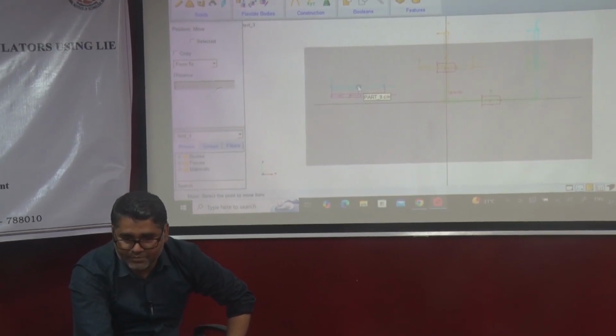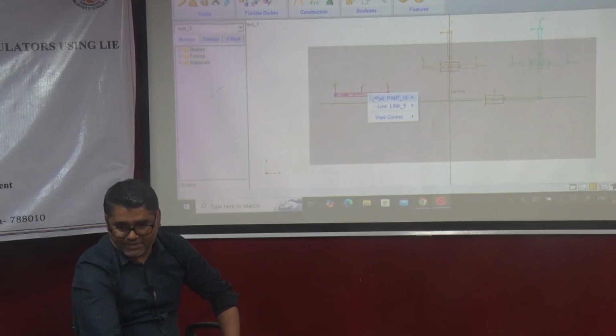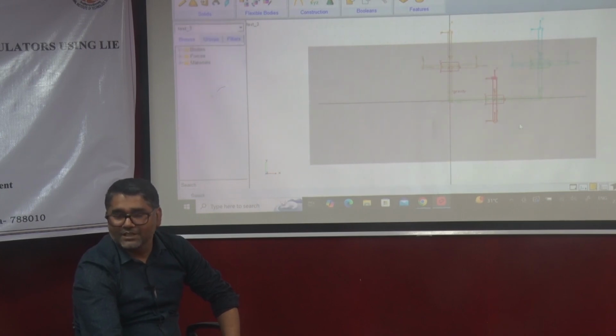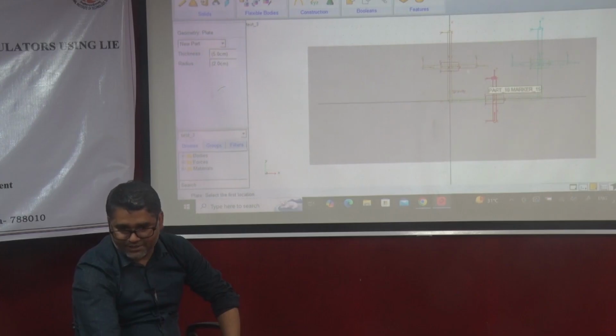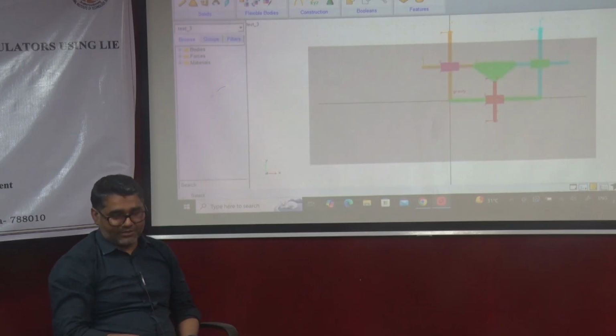Now this part requires some rotation, so I will delete it because this is not required in this present form. I will make it vertical. Now I will choose this one to here. Got it? Now I will make a plate to connect these 3. This is the plate. This one, this one, this one, and this one. Right click, so it can be a plate. So this is my one system.